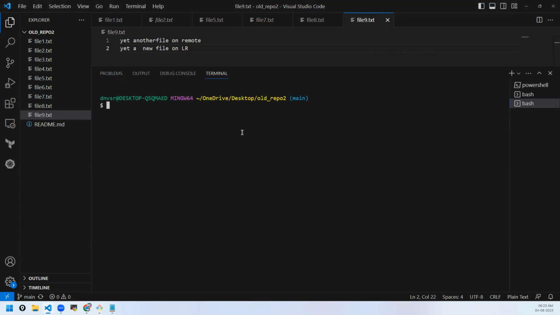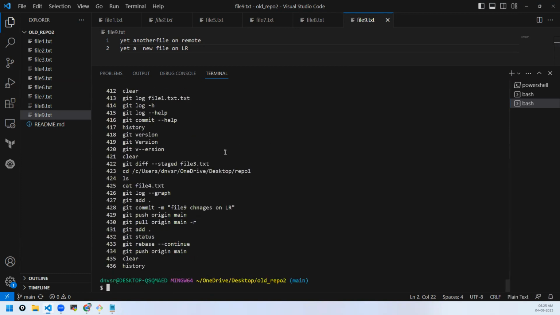Pull with rebase will avoid additional commit IDs. Like if you are doing a merge, what is happening? It was creating an additional commit ID, and when you are pushing, two commits are happening initially, the initial commit and the merge commit. If you just do git pull, it will pull. Actually, you are having a commit, and because when you are pulling and merging, there will be another commit ID added. So when you are pushing, these two will be pushed as two separate commits, right? That's what is happening when you do normal push and pull.